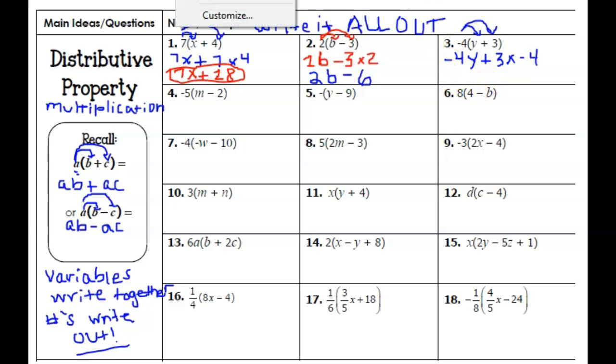Now it's time to simplify. All right. So I'm going to bring down the negative 4y. I can't change that. And then plus a 3 times a negative 4. We know that's going to be negative. So this is going to be a negative 12. All right. And if I look at this here, that's actually going to be negative, right? If I got a plus or minus, that's negative. So I'll rewrite this, guys, as negative 4y minus 12.